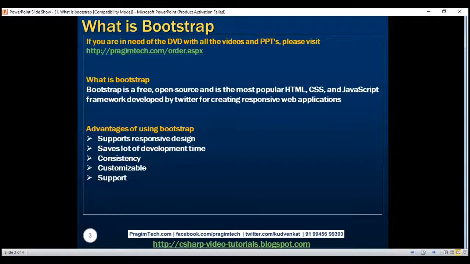Finally, support. As Bootstrap is the most popular framework, it has a very large community base and excellent documentation. Bootstrap's excellent documentation, examples, and demos help a developer learn Bootstrap quickly even if you're new to it. If you ever run into an issue, you'll usually get help quickly and easily from the vast online community and web forums that are available.